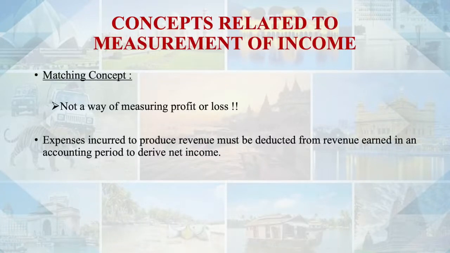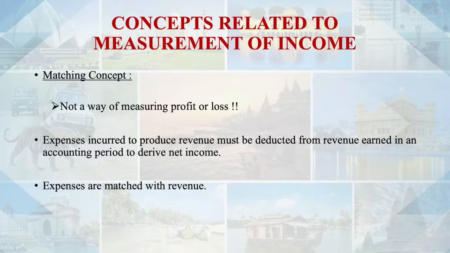That is, whatever expenses you have incurred to produce the revenue which you are recording in your profit and loss account statement, you have to record those expenses also, because the expenses related to the revenue should be deducted from the revenue to find out whether you have earned profit or incurred certain losses. That is, the expenses have to be matched with the revenue. Only those expenses have to be recorded which are related to the revenue which you are recording. So this is the matching concept.